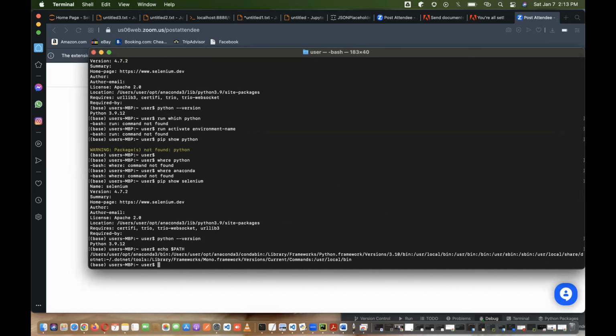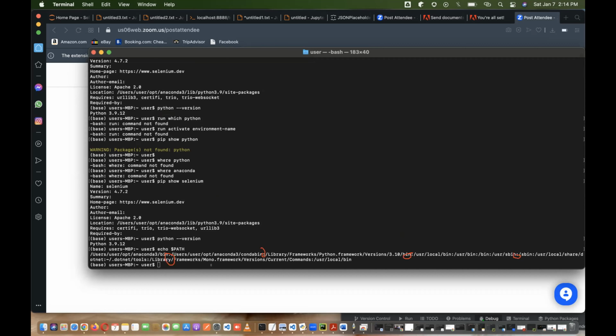Now this is the path variable. So in Windows you have that list of things, right? So here you're going to see colon separated things. Every path is separated by a colon. There's a colon there, there's a colon here, and all that. So these are all different directories that are listed there. In Windows, it's more graphical, but here everything is colon separated.